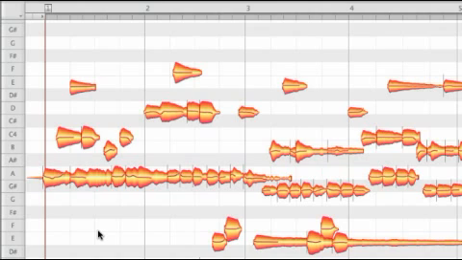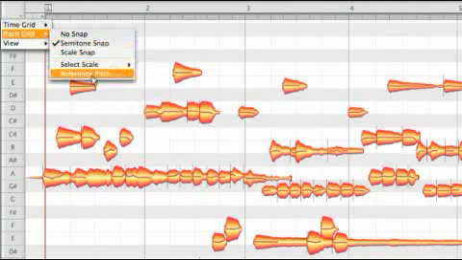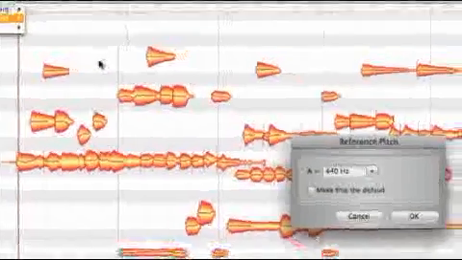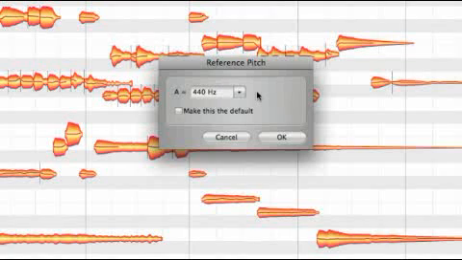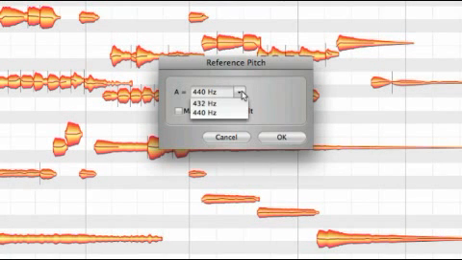If instead of concert pitch, which has the A at 440 Hz, you want to adopt some other standard and for the pitch ruler to move up or down accordingly, select Reference Pitch from the Pitch Grid menu. Now you can assign A to some other frequency. The combo box in the Reference Pitch window may contain several suggestions from which you can choose a new reference pitch. The frequencies Melodyne Editor offers for your consideration are based upon its earlier analysis of the audio material.